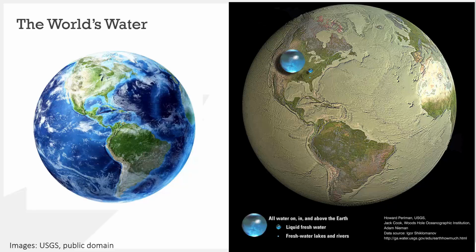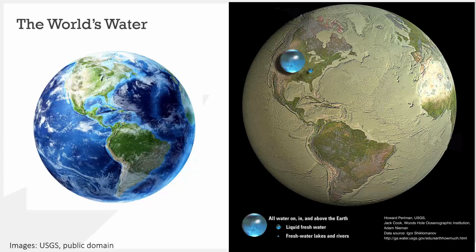It might sound like a lot of water, but it only makes up a very, very small fraction of Earth's whole mass or volume. All of this water together is only 1/1,000,000th the size of the Earth's sphere. And only a tiny, tiny amount of this water is fresh, because most is in the salty oceans. If you removed the ocean water, the fresh water would be the small sphere that's seen over Kentucky in this USGS image.